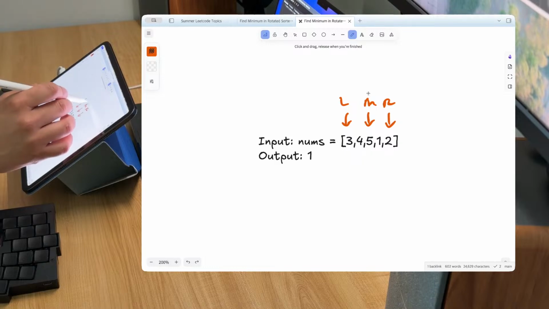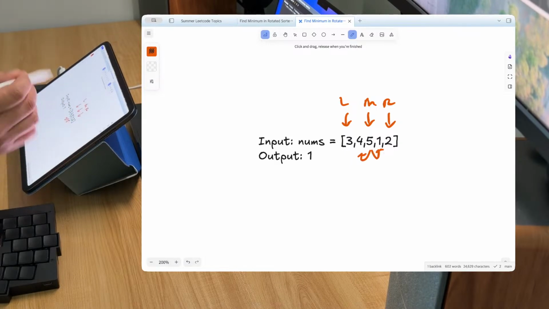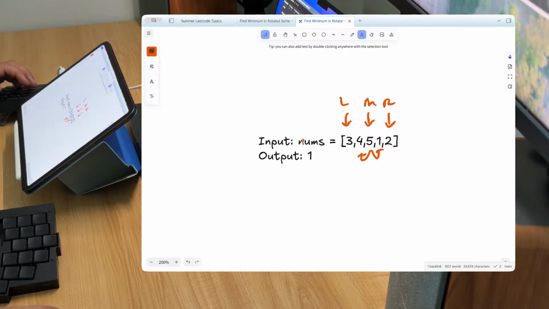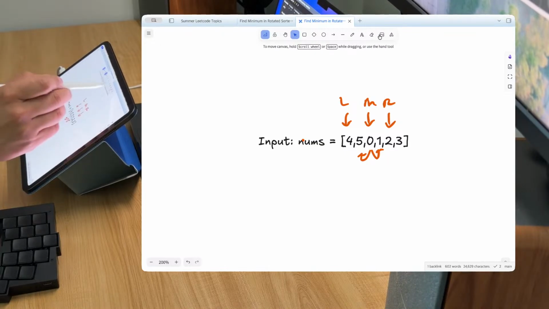Let's see. What about mid? If we look at mid's neighbors, okay, coincidentally there we know. Let's grab a bigger one. I think they have a bigger example on here. Okay, yeah, let's use this one.